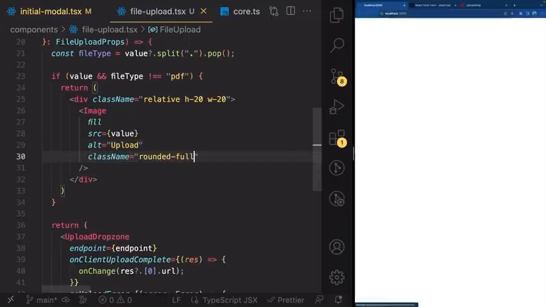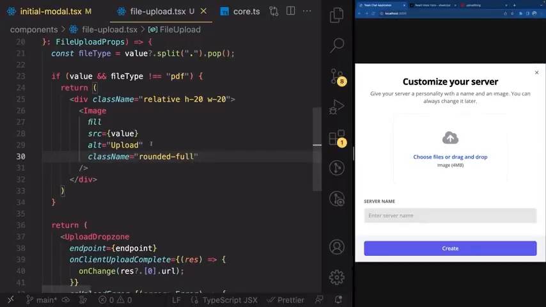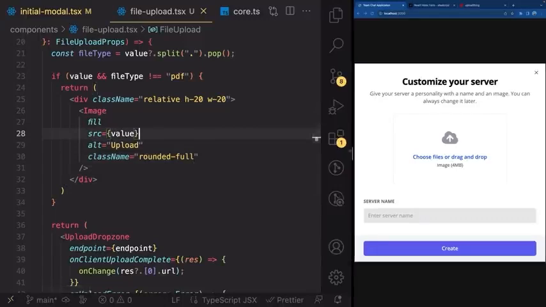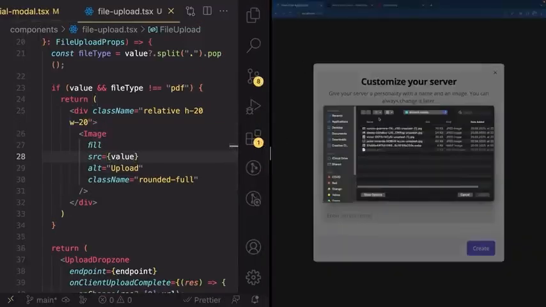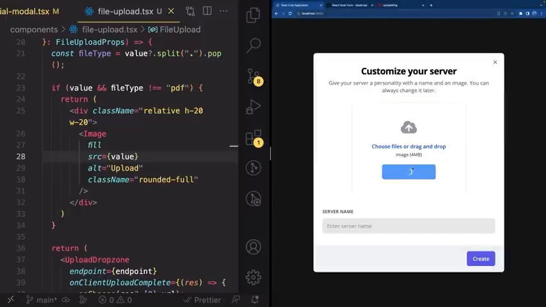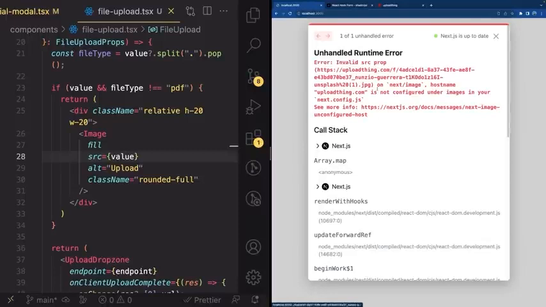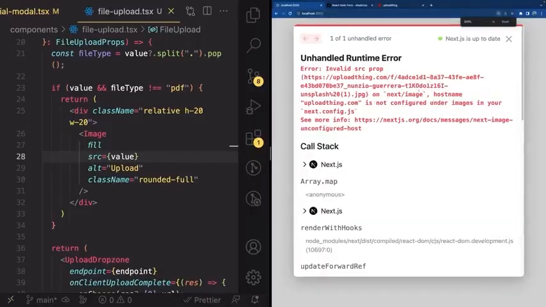And if I save this, I'm pretty sure I'm going to get an error. That is because we have to add UploadThing to our list of domains for images. Let me show you this again. I'm going to upload this Unsplash image right here. And after it's uploaded, we should get an error right here because UploadThing is not configured under your images in next.config.js. That is actually very simple to fix. Whenever you get this error when you add a new image, find what hostname it says. In my case, it's uploadthing.com, and I'm pretty sure it's going to be the same in yours.